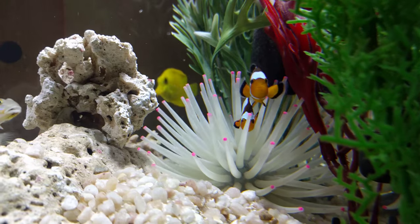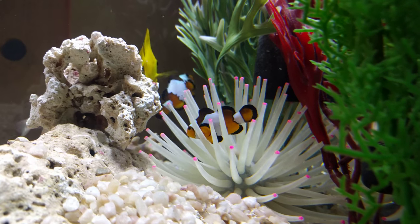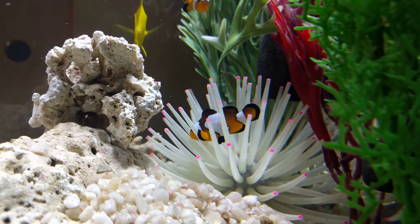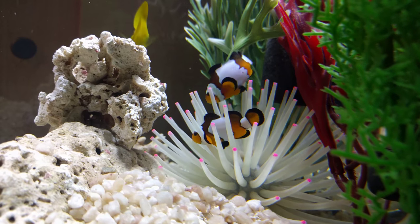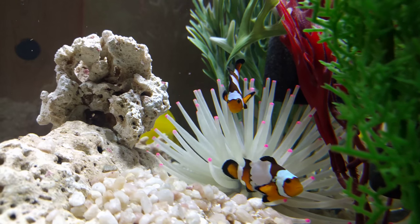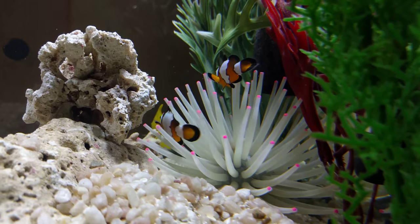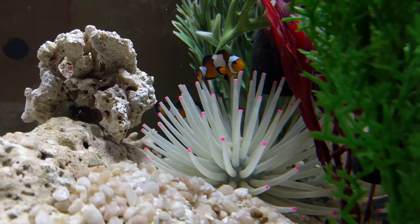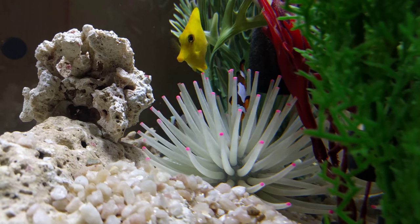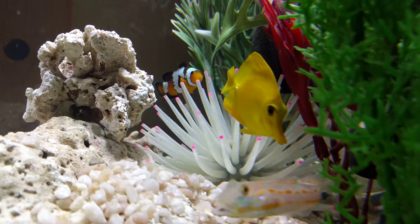He looks like he goes limp. It's weird. That's normal, but then he goes limp in such a way that his tail floats up and his face floats down. It's funny, man. I'm glad I got a full four-minute video of them swimming around in it so you get to really see the behavior of them now. And that tank — let me tell you — he likes to hang out with them a lot.